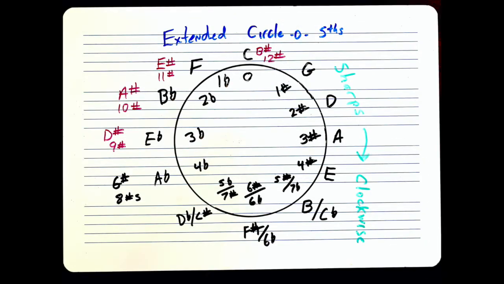So my crazy theory students, could we keep going? You bet. Check out the crazy keys in red. D sharp major would have 9 sharps. A sharp major would have 10 sharps. E sharp major, that's right, E sharp is the enharmonic of F. E sharp major would have 11 sharps. That means we could even go on to B sharp major, which has 12 sharps. A lot of double sharps in that key. How would you like to play in that one? It would be awful. Does this key exist? Only in theory. In theory. Get it?